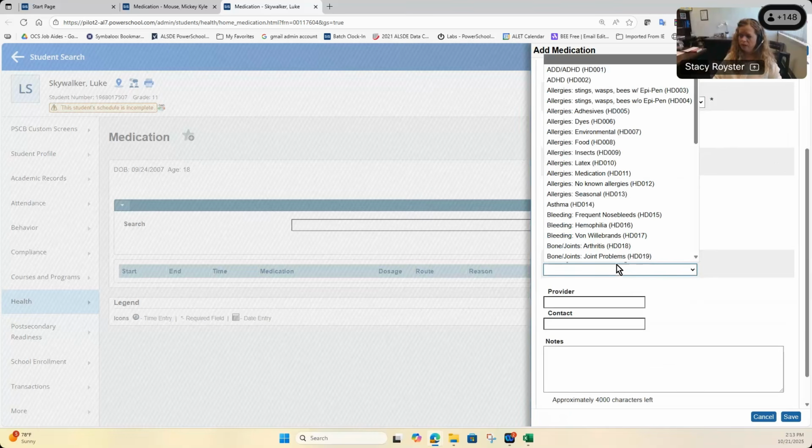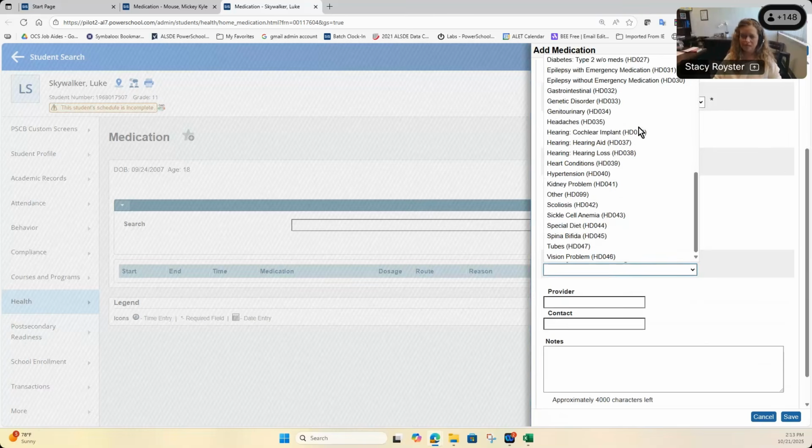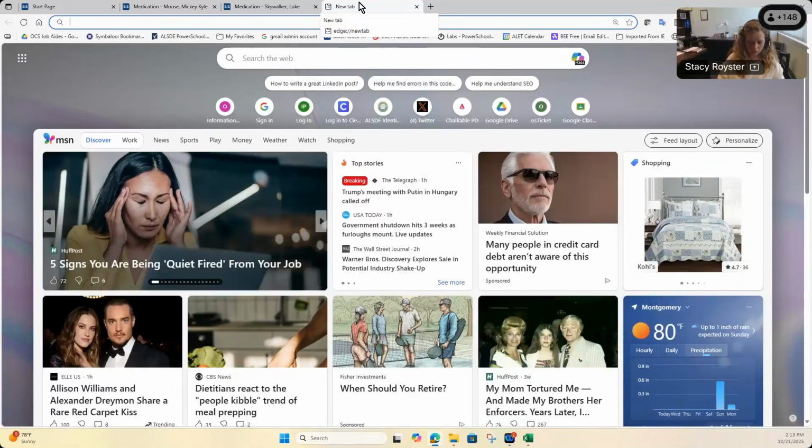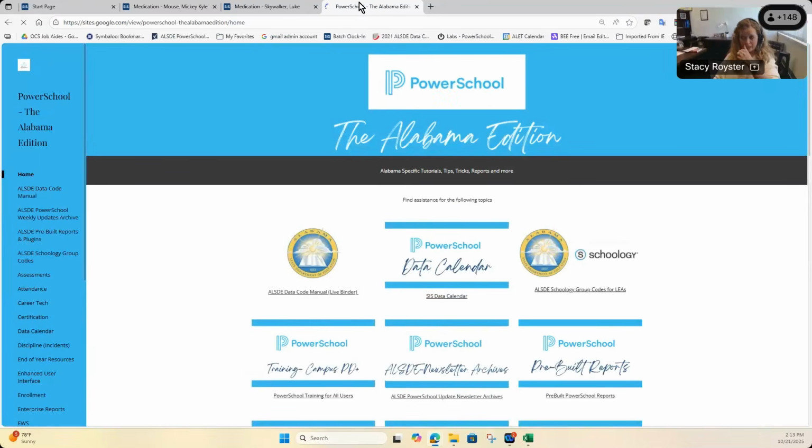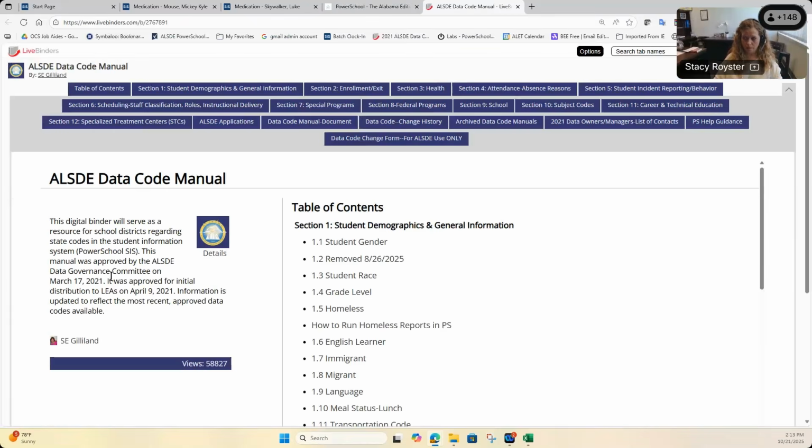Primary reason for giving. So again, these are all based on code sets. And by the way, if you aren't familiar with the code sets, that site that I showed you, the Alabama PowerSchool site, there is a link right here. It's this very first one to our data code manual. Inside the state's data code manual, section 3 is all about health.